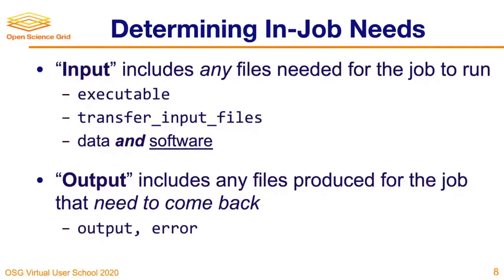Before we go any further, I just want to define these 2 terms. Throughout this presentation, we're going to use the term input to mean any files that your job needs to run. This includes not only the input data for your analysis, but also things like software and any sort of supporting files that it needs. Also, we're going to have output. Output is anything that needs to come back from your job. Oftentimes there may be files that are created that you have no desire to use. We're going to treat those as disposable. In addition to the output created from the analysis, we're also talking about error files and those sorts of things.